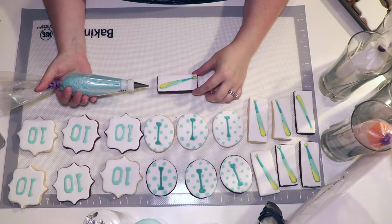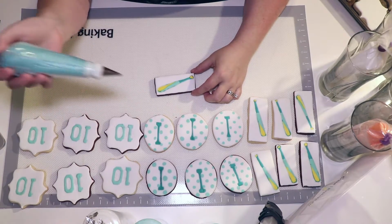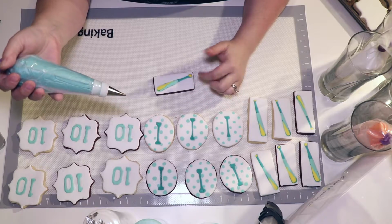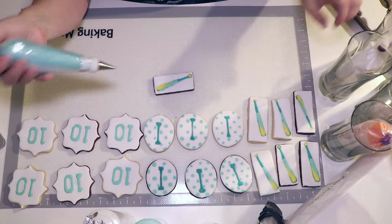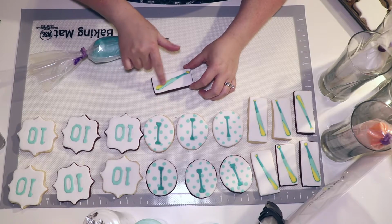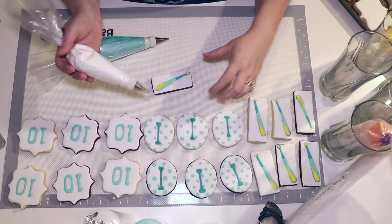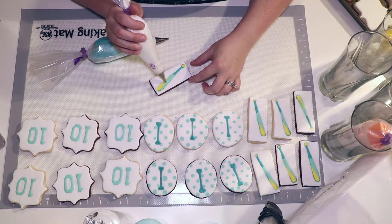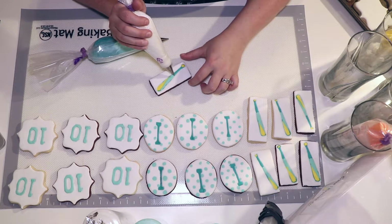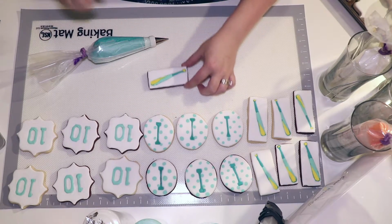Okay, so I think for the baseball bats, I'm just going to outline the entire bat in the dark turquoise, just like I did originally, just to overpipe it, and then I'm not going to outline in between the yellow and blue here, but I think I am going to add maybe a white detail down that line. We'll see. Let me try it out on one and see what I think.